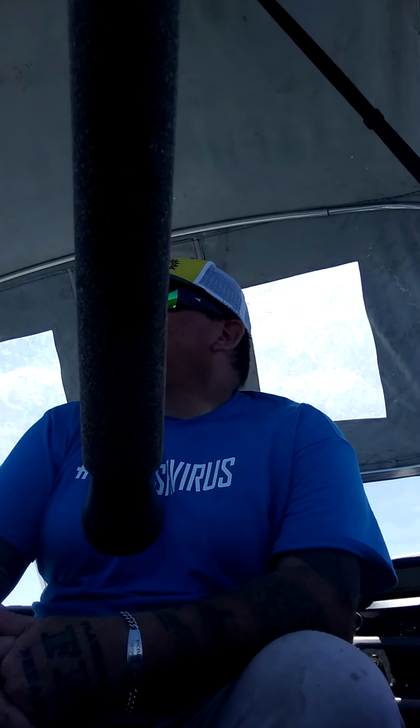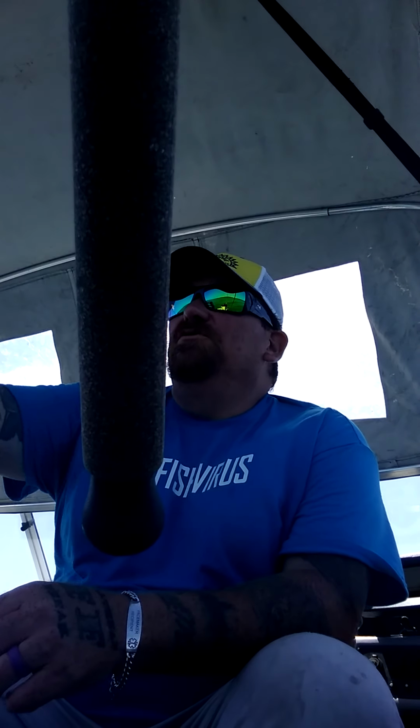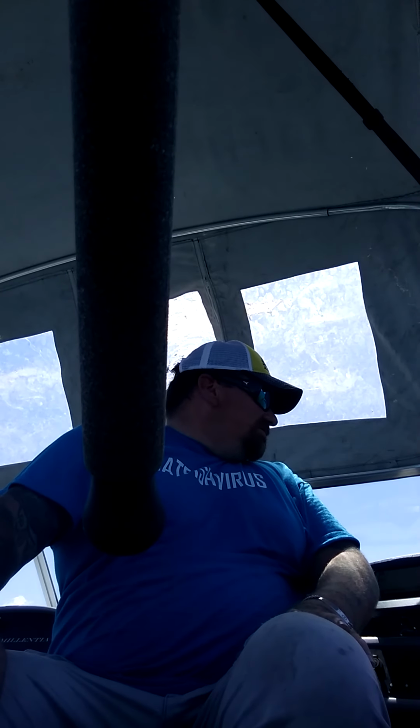But again, this is whole part of the learning process for me of the lake. So now when I see that I'm going to have a north wind on the lake, of 7-8 miles an hour, I know that I can basically use my bimini as a windsock, and as long as I got a little current flowing this way, I won't move too fast. So all I got to do is reach back every once in a while, adjust, and I can keep the rear end straight.